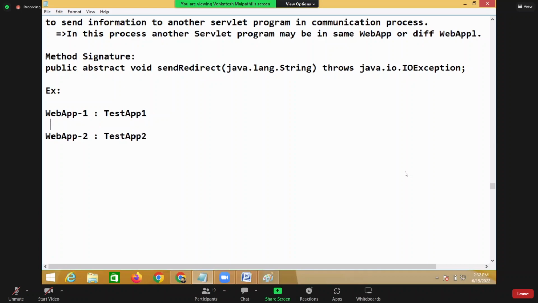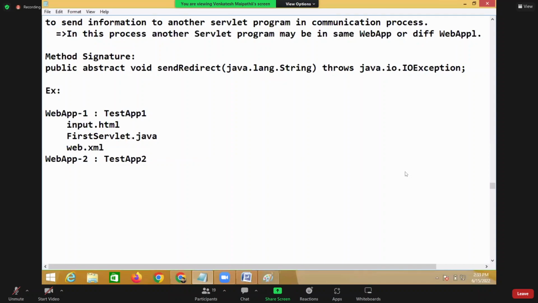In test app 1, I will take input.html, first servlet.java, and web.xml.